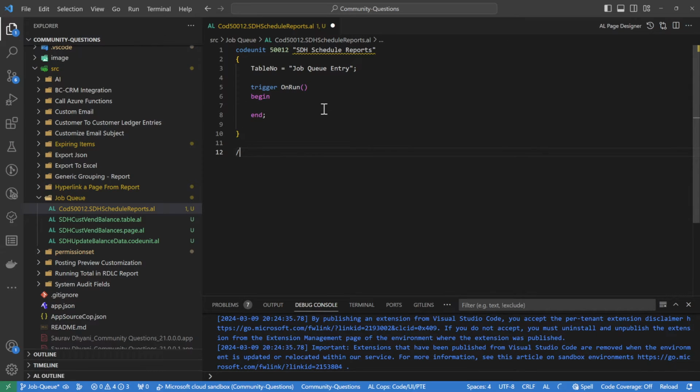I'm going to define how I'll send it from the job queue, and then decrypt that into different parameters. Let's say these values are coming as comma separated from the job queue, and you can choose anything.